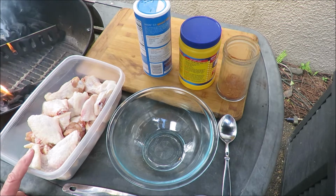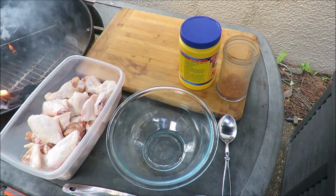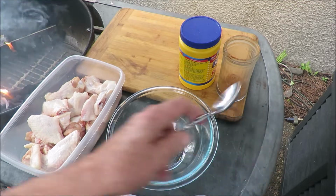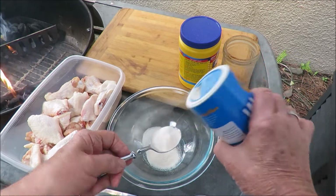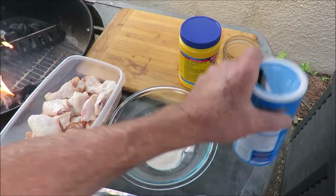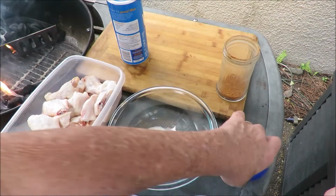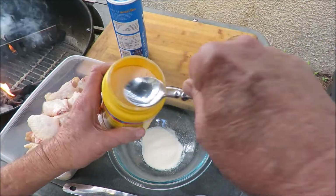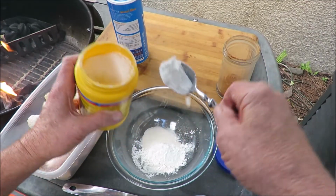The way we're gonna do that is we're gonna mix some flour in my bowl, about 2 tablespoons of all-purpose flour in there. It's good that I have that fan blowing over here. It's gonna blow this cornstarch everywhere. We've got about 2 tablespoons of cornstarch. Gonna mix those two things together.